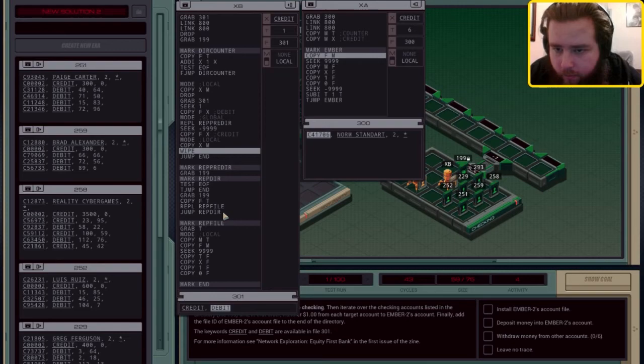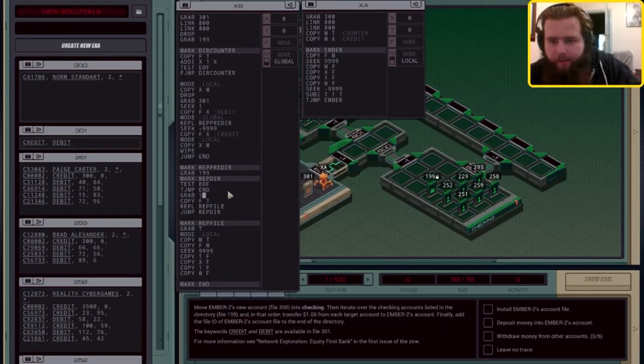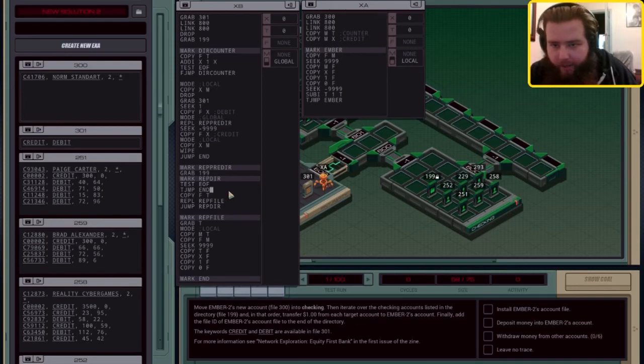Oh. Why is that grabbing 199 there? Oh. Yeah, it doesn't need to. No, okay, because we've done it here. Right. Okay. Test for the end of the file, which it won't be at, so then it'll copy whatever's in there into its T register. Do that. Jump over. Okay.